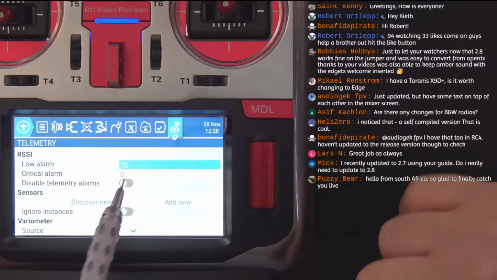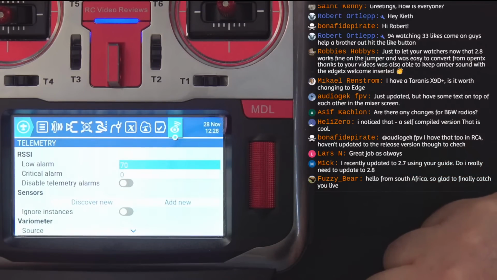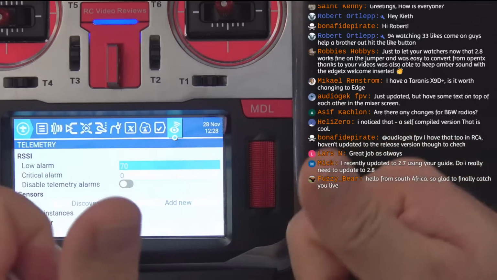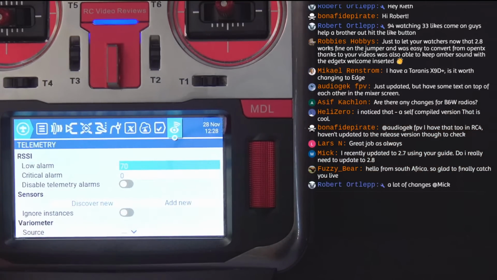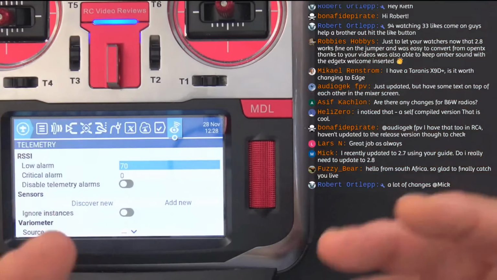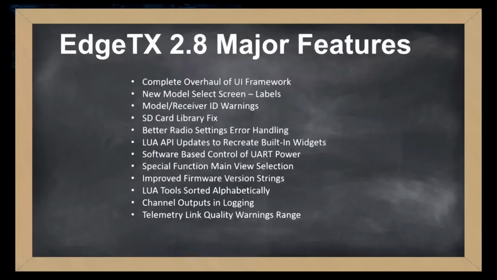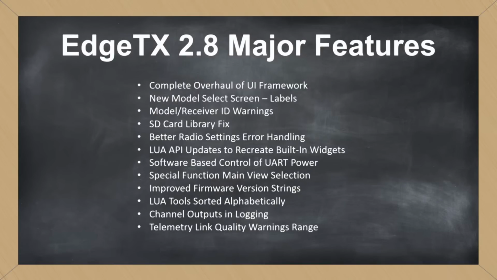That's one that I opened the ticket on, and I know Raphael was working on that. He wanted to see that fixed, so I'm glad to see that. Great job, Edge guys. Perfect, man. That's awesome. This is modernizing the radio, right? Before you were stuck with like, I don't know, 75 or something, and I don't remember, 40. It wasn't right, and so they opened the range up, which is freaking awesome. That's great stuff.